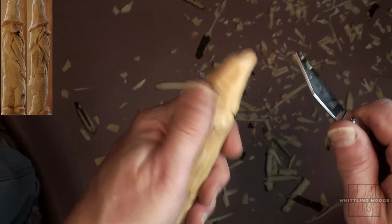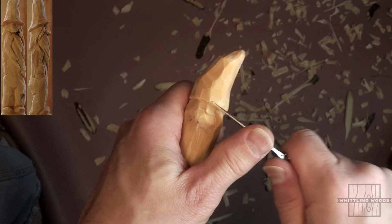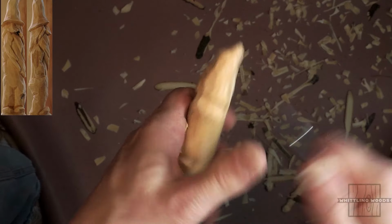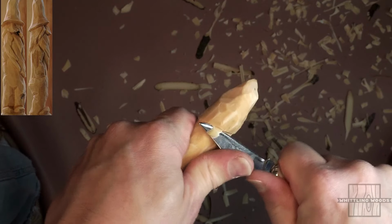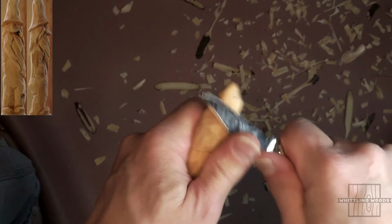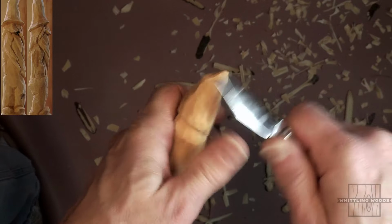Personally, I kind of like doing figures like this. I really enjoy just grabbing a piece of a stick or a branch and just seeing what happens. This is my favorite type, the most enjoyable way to whittle for me.